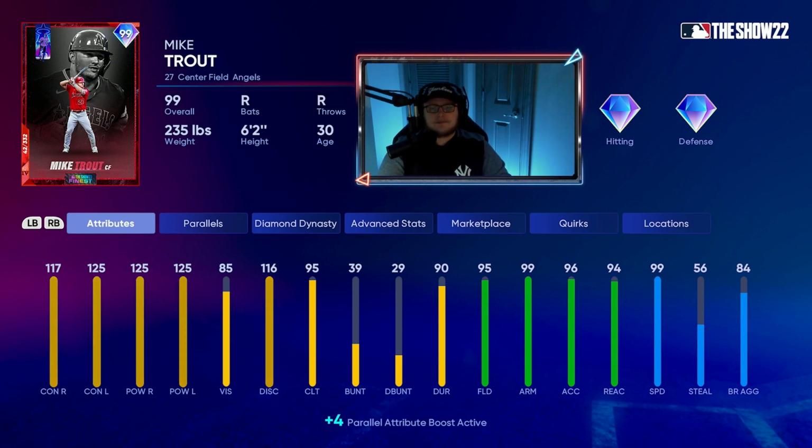Next up is the reaction. This value can be offset by the speed. So for example, if you're high speed but low reaction, those two can kind of make up for each other, or high reaction and low speed, depending on how low the speed is. But 94 reaction, that's about as good as you're going to get. But this is just the player's ability to read the ball off of the bat and make a good jump to go to that baseball.